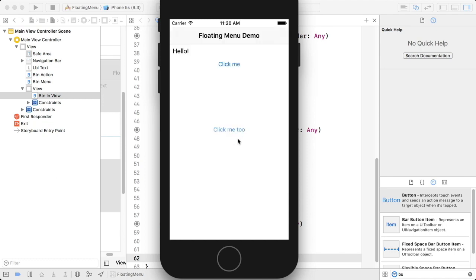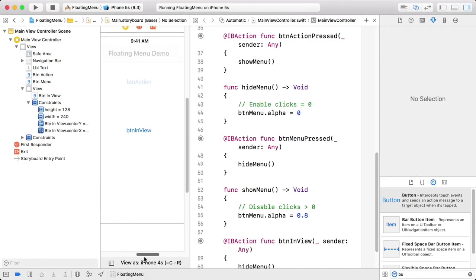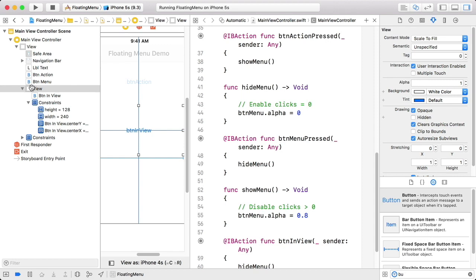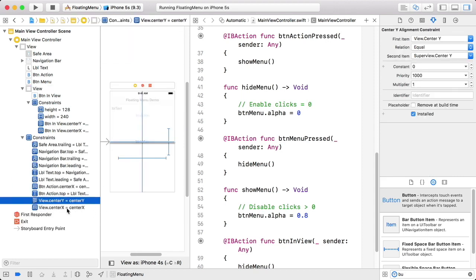Now we must move this view in and out of sight. We can choose any direction, vertical, horizontal, diagonal, and an arbitrary route. We can move it and resize it at the same time, and we can fade it in many ways. We need to change the constraints in order to move the view around.